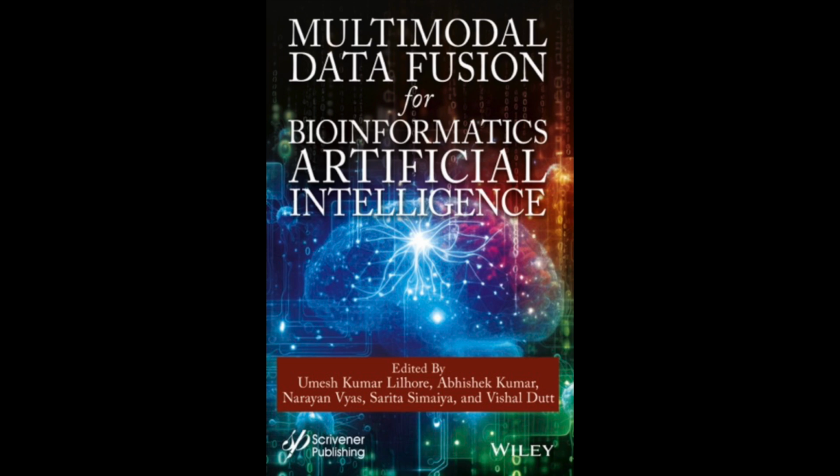Exactly. It's about automating the tedious stuff so humans can focus on what they do best, making these breakthroughs, discovering new things. Now, in one of the articles we read, Table 2.3 breaks down all these different ways AutoML is being used in bioinformatics. Everything from predicting protein structures to personalizing medicine. It's pretty remarkable. It really is. We're talking about things like diagnosing diseases earlier and more accurately, or maybe speeding up drug discovery. The possibilities are really exciting.